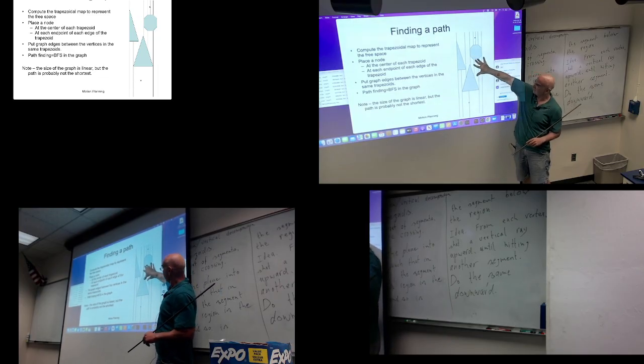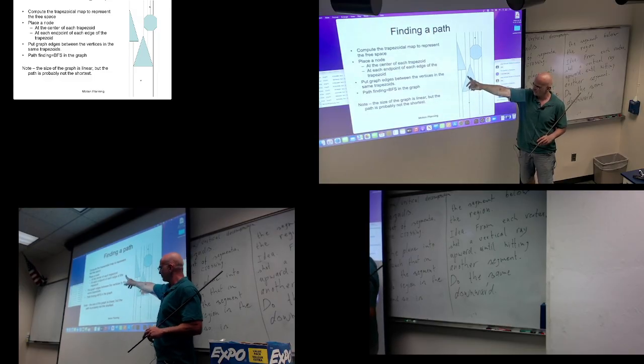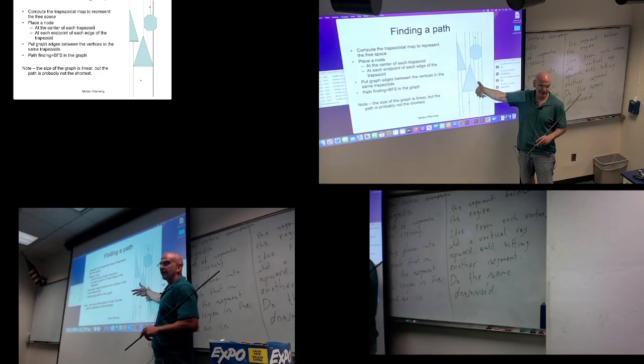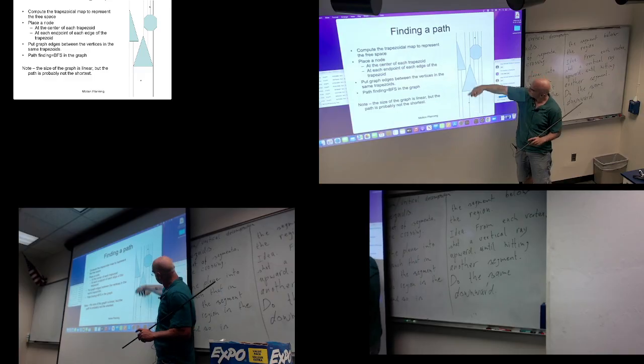So now the free space is divided into a set of trapezoids. O(n) trapezoids to be precise. We didn't say it exactly, but if I can run the vertical decomposition in n log n, and there are only n events, then the number of trapezoids that I generate is O(n) as well. I think it's kind of obvious that you cannot generate more trapezoids than the number of vertices.